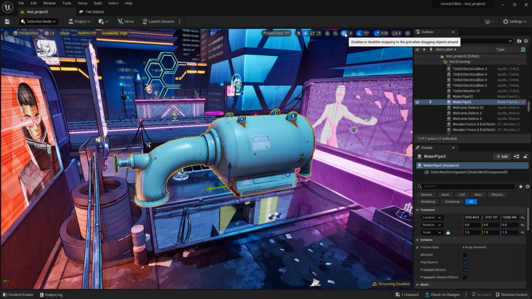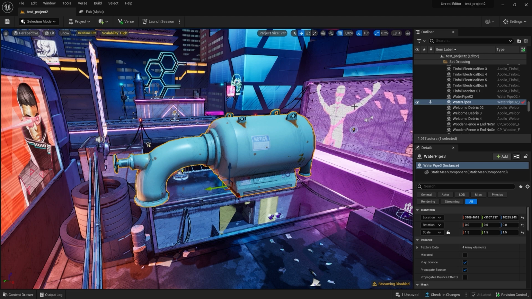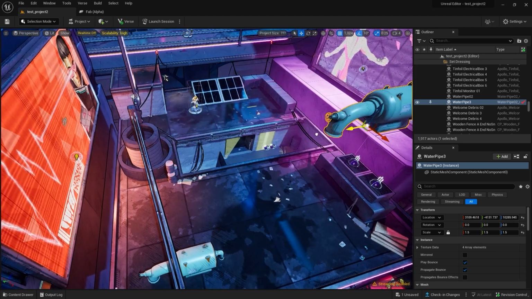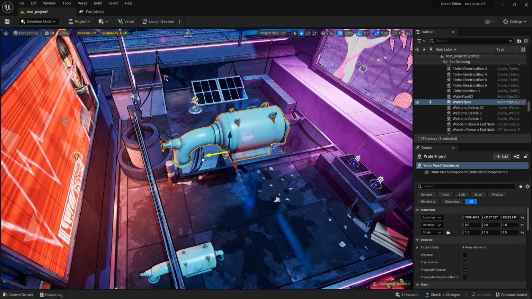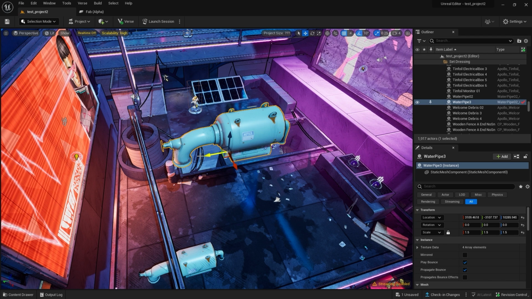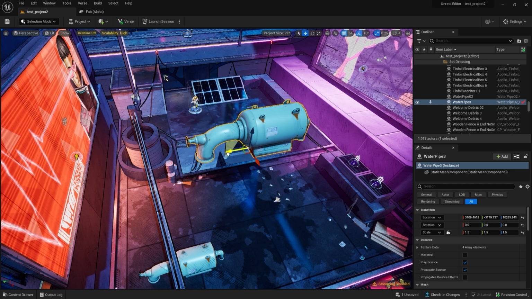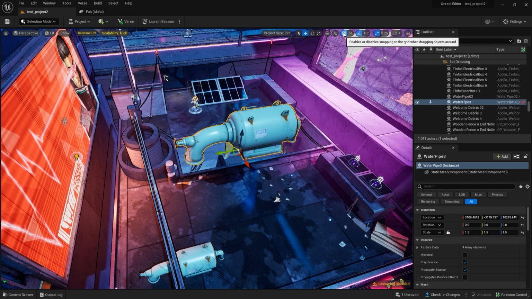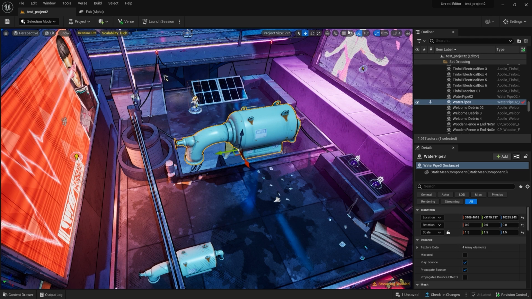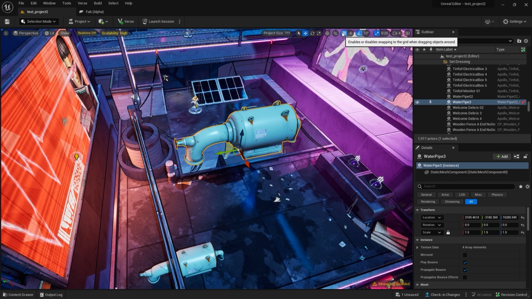Then you have the grid. The grid is basically how you want to stack the objects. 1, 2, 4, for example, I can just go here and I will snap in 1, 2, 4 units. I can go down and basically click 4, 4 and 4. I can put 64 if I want, or I can just click here and you will see that the blue thing is gone and I can just move it freely. Okay, let me just go back to 4, click on this.